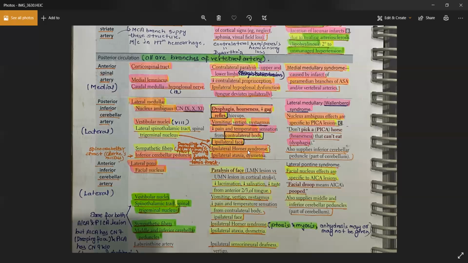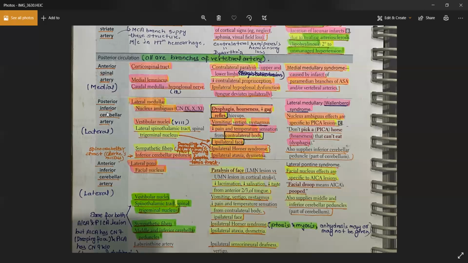And what are the other nerves which originate from my medulla? 9, 10, 11, 12. Okay, so the 9th symptom will be present, 10th symptom will be present, 11th symptom will be present, but the 12th will be present in the anterior side, and that's why in the ASI damage we have a damage of 12th nerve, and the lateral medullary syndrome will be having a damage of 9th, 10th, and 11th, and these are specific for my medulla.